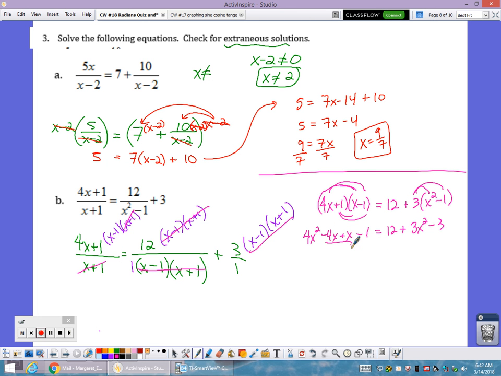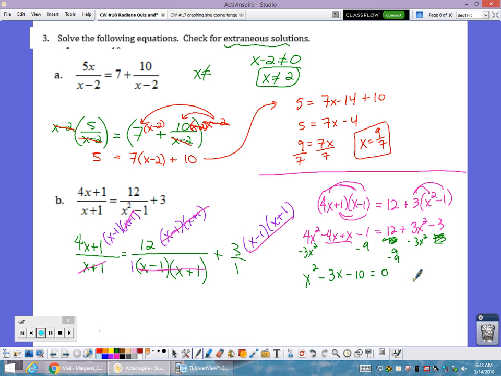All right, put all our terms together, move everything on the same side. Subtract 3x squared. We just get 1x squared. Here we have -4 plus 1, -3, and there's nothing common on that side, so -3x. If I have subtract 12 and add 3, or let's put those together, 12 minus 3 is 9. So we had a 9, but we're going to subtract 9 from both sides. We end up with -10.